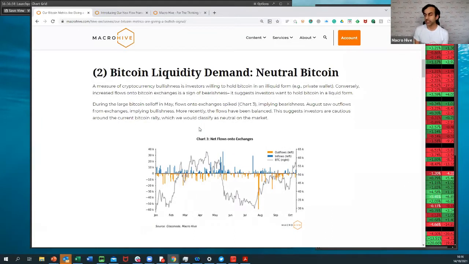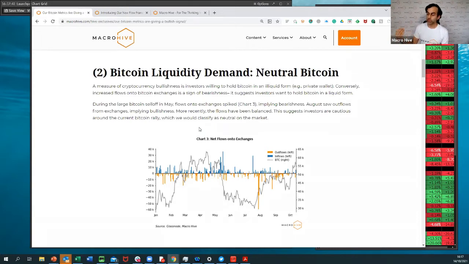Now, another metric I like to look at, and this is our second one, is liquidity demand for Bitcoin. Now, there's different ways you can hold Bitcoin. If you don't care about liquidity, if you just want to hold Bitcoin and you don't necessarily want to be able to sell it very quickly, you can hold it in a private wallet. So the classic, if you're worried about the end of the world, you basically hold it in a cold wallet. So you have effectively like a USB stick that has the key to your Bitcoin allocation, and you hold that, but it's hard for you to be able to sell that, because in order to sell that, you'll have to transfer the Bitcoin from that cold wallet onto an exchange where you would be able to get some liquidity.